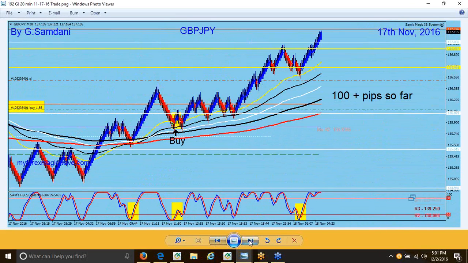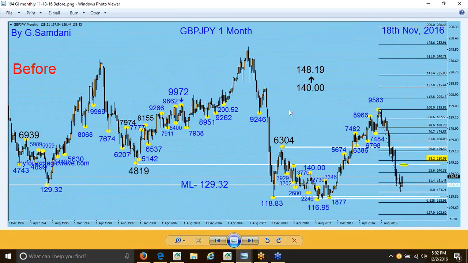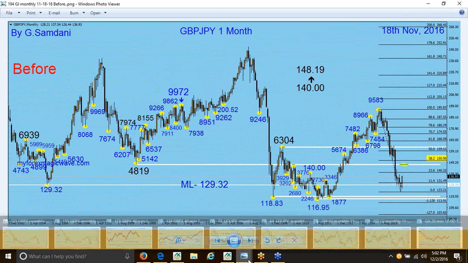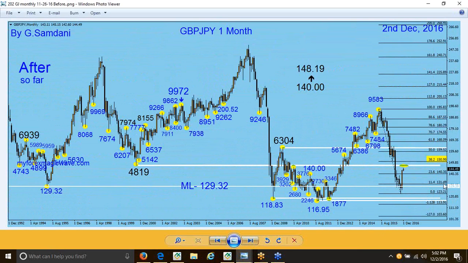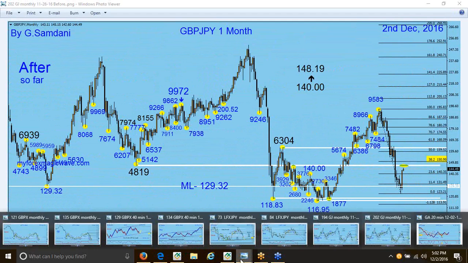Let me see. There was a chart where I wrote it down. See here on this one, I wrote it down. The first target is 140, which is here. The second is 148. So where are we now? Here. 144 already. Very close to the target. We took out 140, and there was a trade I just showed you that was bouncing exactly from 120, breaking up, going above the number, coming back and testing and bouncing. This is what it does.